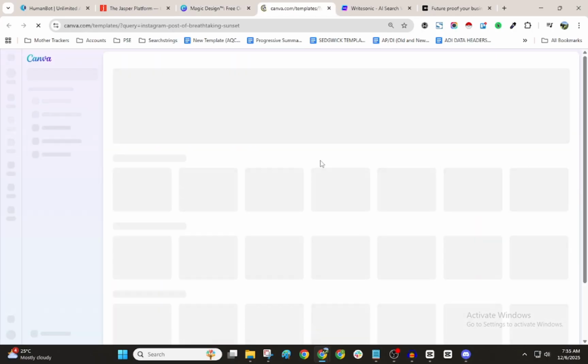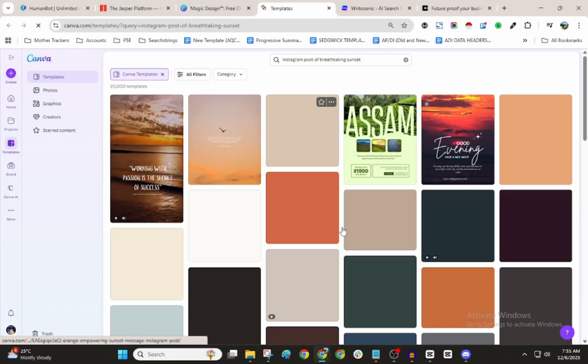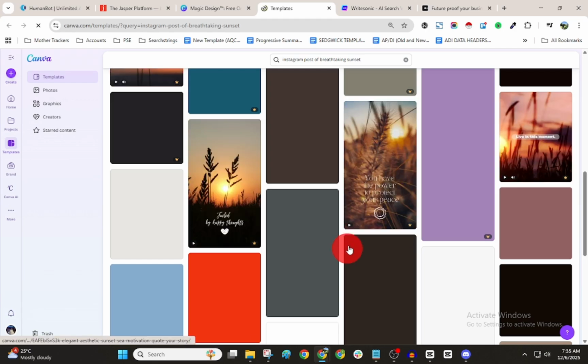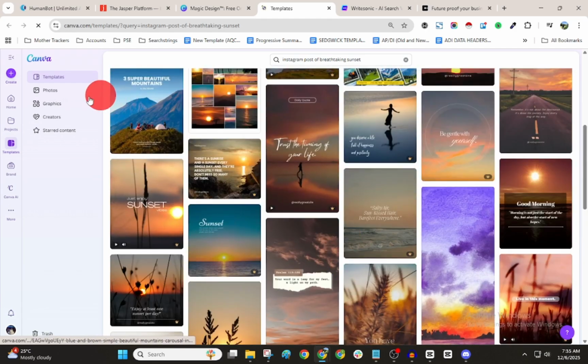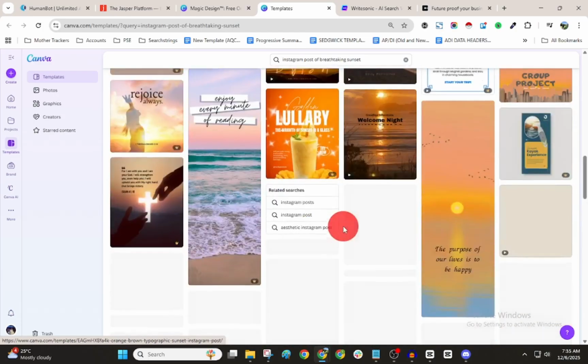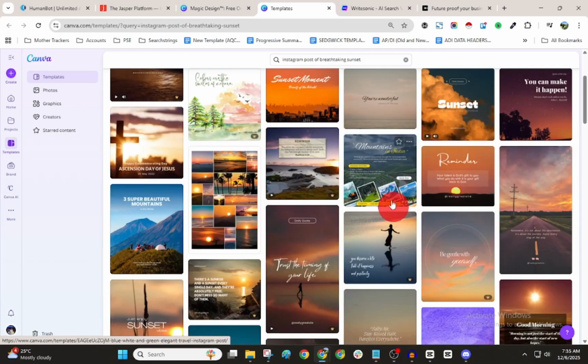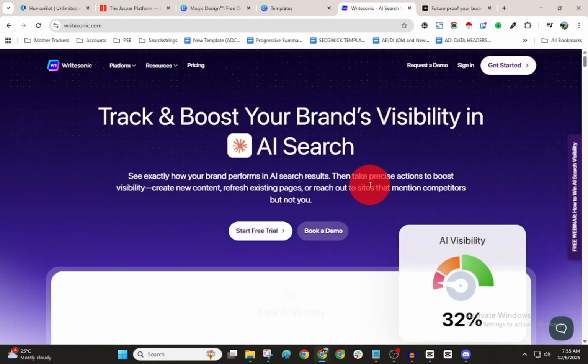Canva AI lets you generate graphics, thumbnails, and social media posts. You can input a headline or idea, and Canva AI suggests layouts, fonts, and imagery. So just a tip on Canva Pro or Teams, unlock Magic Studio including AI background remover, text to image, and design suggestions.